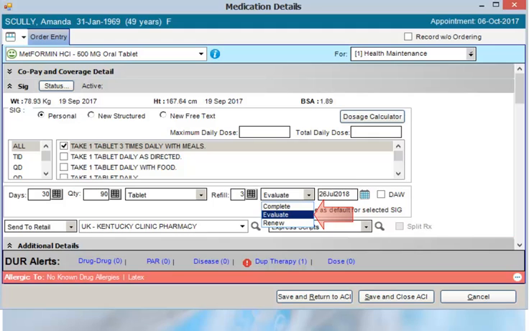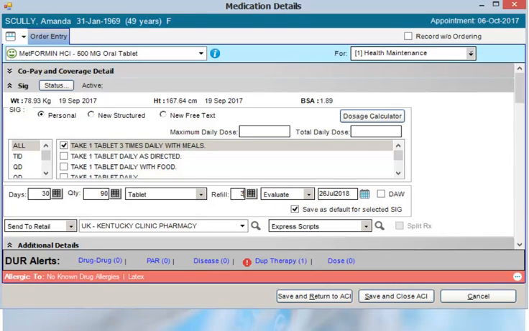The Evaluate option is used for most maintenance medications. When the medication is complete, an alert will appear on the clinical summary screen and a task will be created and sent to refill text for your clinic. The Renew option is rarely, if ever, used. This will not automatically renew the medication, but instead will display an alert on the HMP screen to let you know when the medication is completed.